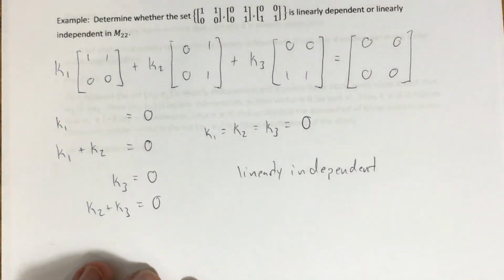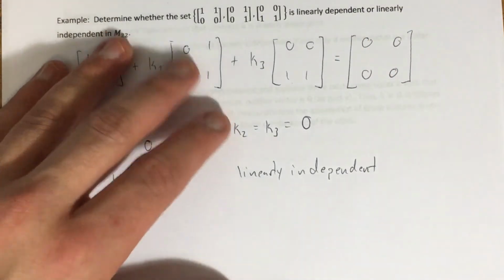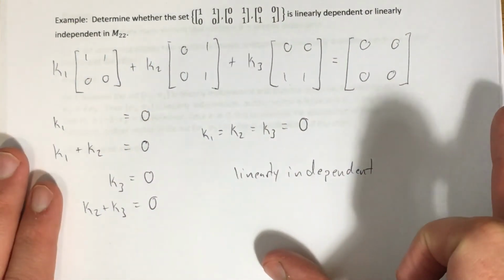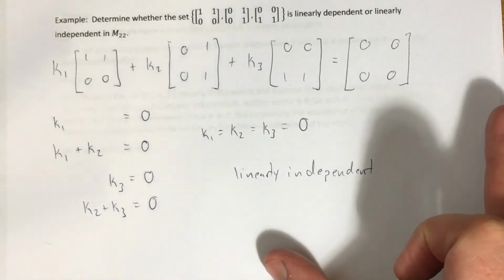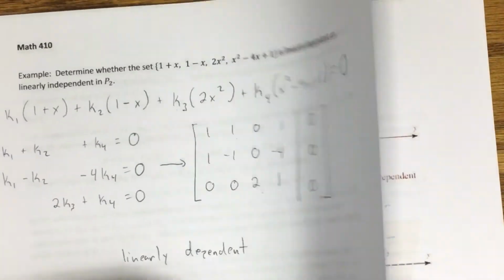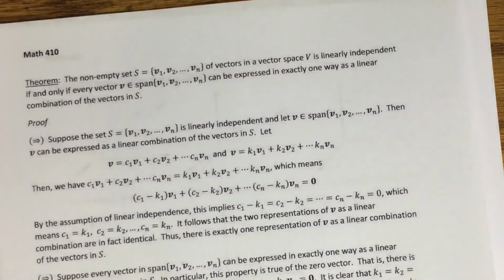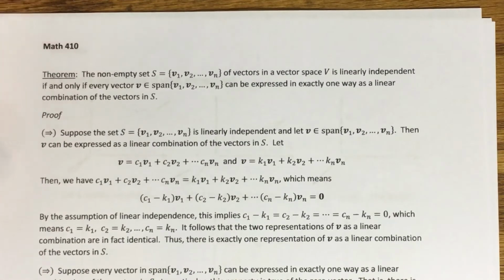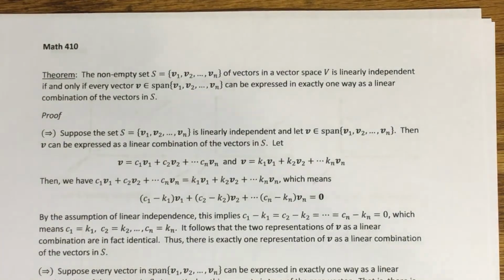Okay. Generally, when we're looking at sets like this, again, we want linear independence. That's the desirable property for a set like this. Okay, not saying linear dependence is bad, but it's not going to serve the purpose that we want these sets to serve. So let's look over a couple of theorems here.